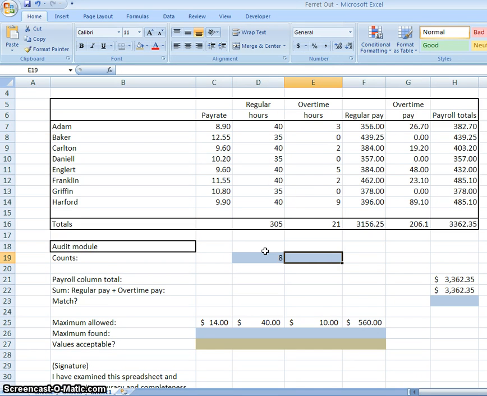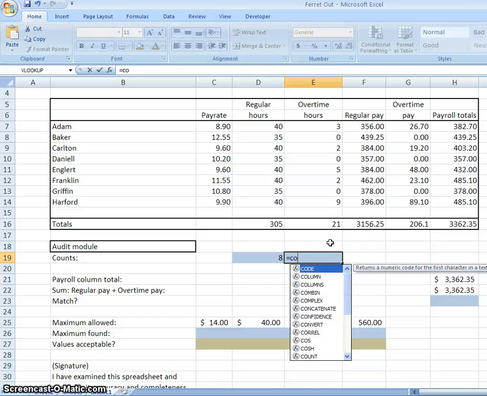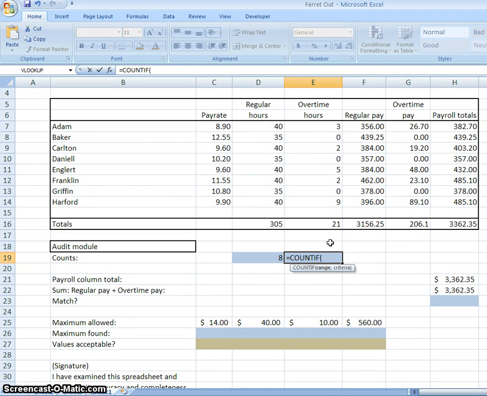And then with this one, since it has zeros, we want to be able to count how many people actually worked overtime. So what we're going to do is include a count if function. So equal count if, and we're going to go up the same, hit shift, use up arrows, and then with this one, as you can see over here, it's actually for criteria. So what we want is to look within this range, E17 to E14, and give back what is greater than 0.